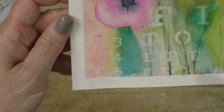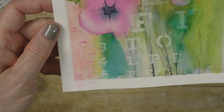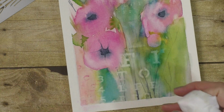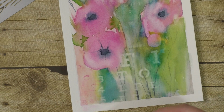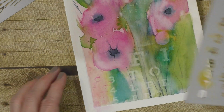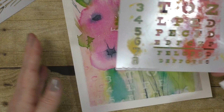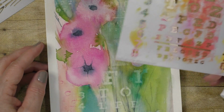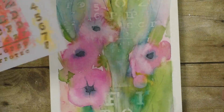Now I went at it very subtly, but you can see that I've added some colors. If you try to do this with a brush, that's not going to work because the brush will be too loaded with water, and of course it's going to get under the stencil and the letters that you're going to have are all going to be muddied. Trust me, I tried it.